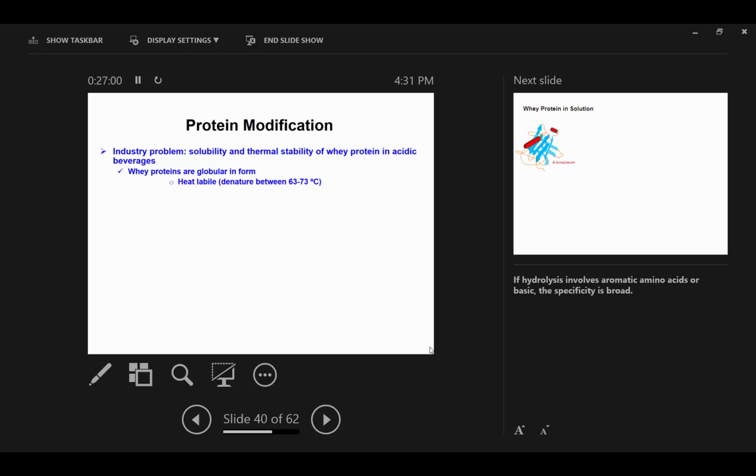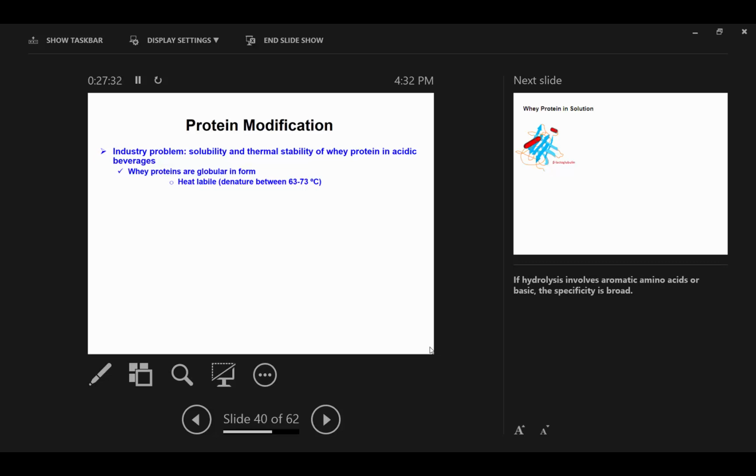It denatures at low temperature, and if you have high protein concentration in that beverage over time, denatured proteins are going to interact with each other and precipitate. So although it's a very soluble protein, it doesn't have a long shelf life. And a short shelf life is not economical for industry, so they're always looking at ways to extend this shelf life. How can we make that protein stable? It's soluble, but then over time it sediments.